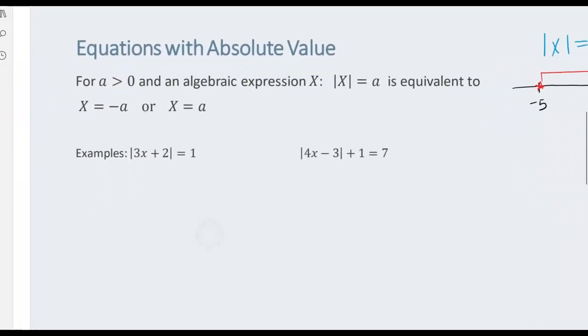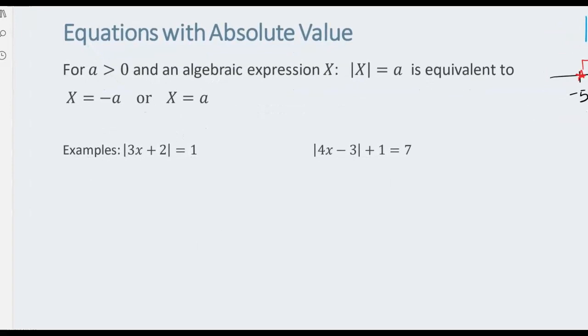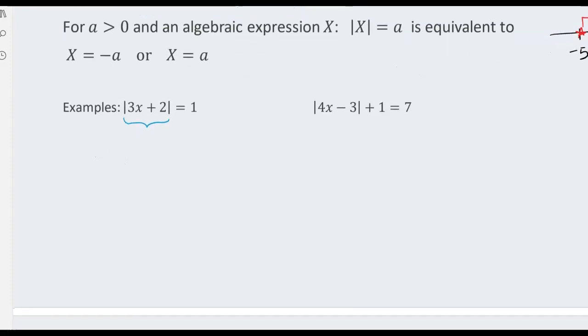Even if we have an expression like this, it is just in the place of some number that we don't know. But that particular number has a distance of 1 away from the origin. So we'll say that either 3x plus 2 is equal to 1, that would be if it's on the positive side of 0, or we could say that that number is equal to -1, that's if it's on the negative side of 0. Those would both be equivalent to a distance of 1 away from 0. So I'll solve each of these two equations separately.